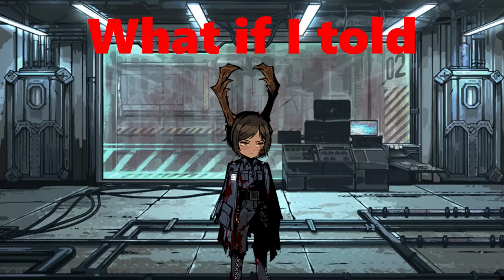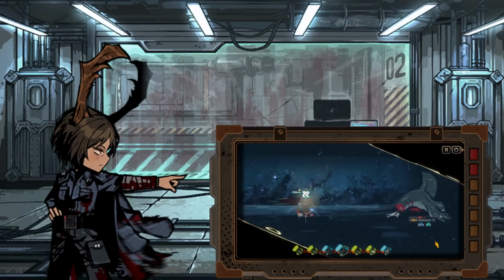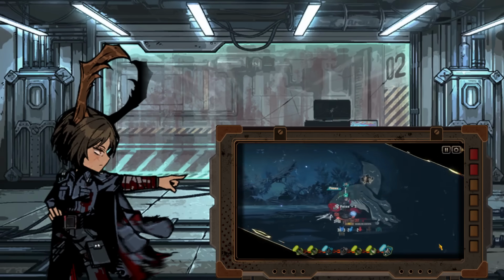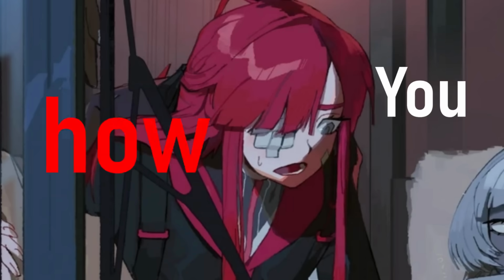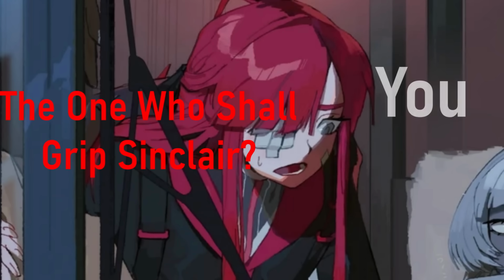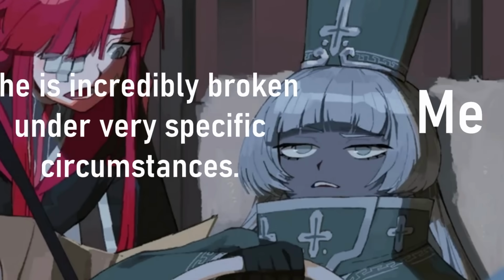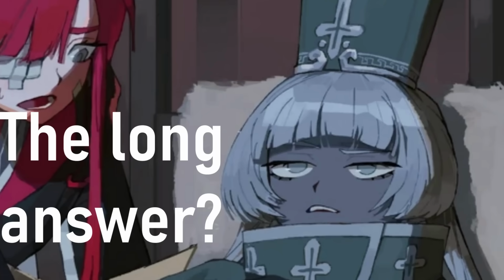But what if I told you she's actually one of the best identities in the game? I'm not kidding when I say this, she actually is really goddamn strong. Now, you may be asking yourself, well, Vita, how is G Corp Outis the best when she obviously can't do as much damage as the One Meursault grips Sinclair? The short answer is she's incredibly broken under very specific circumstances. The long answer? The entire video.